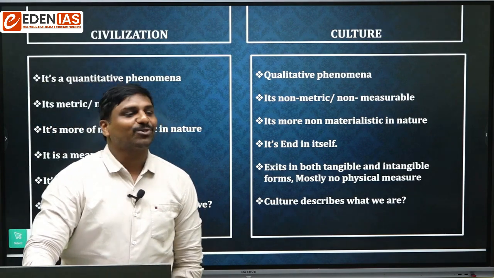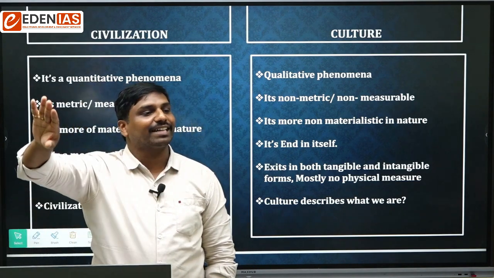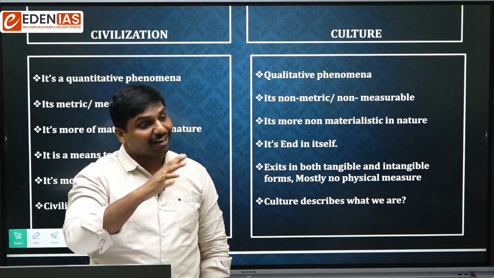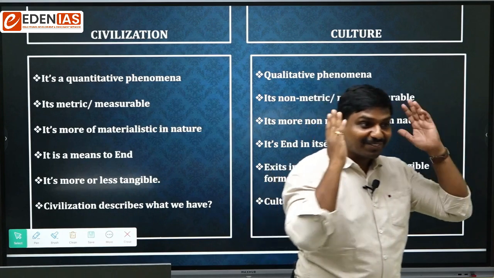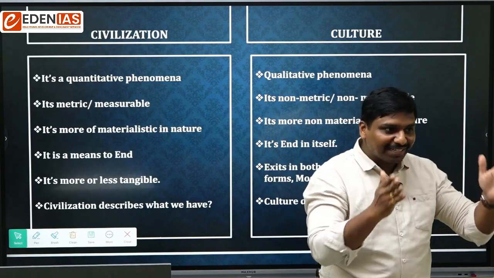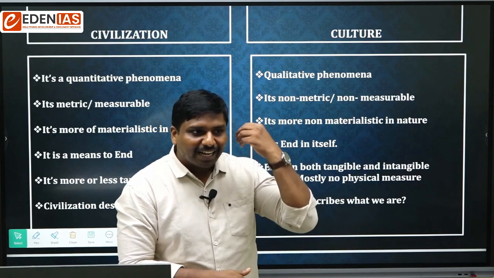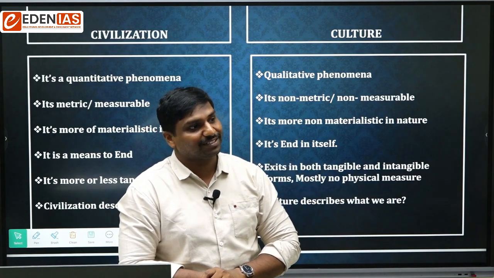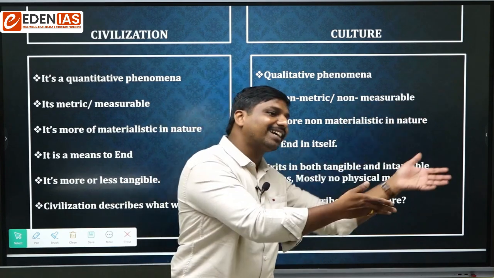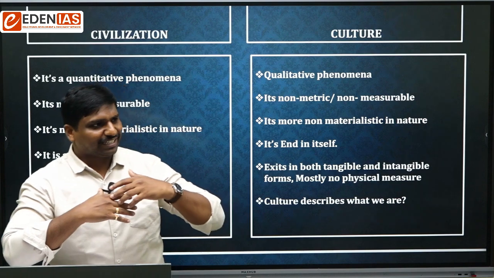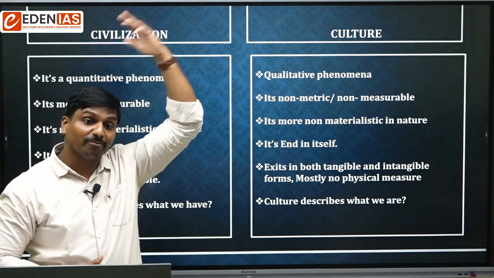Every species is unique, but here we are just keeping man at the center and we have segregated all other animals under one group. That's why we cannot compare all other animals with man. We are not saying it is unique only to humans. You have to catch that logic. We are not using the extreme word only. We are saying it is unique to humans in the sense that we have an advanced form of culture. We have advanced vivid languages, vivid dressing patterns. From that point of view we are saying this, but you can't see these things in other animals. That's what you have to keep in mind. Whether they have language or not, we are not concerned, because that would be the subject matter of biologists.